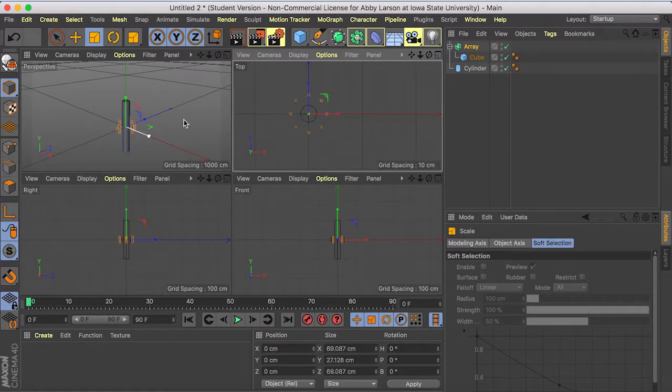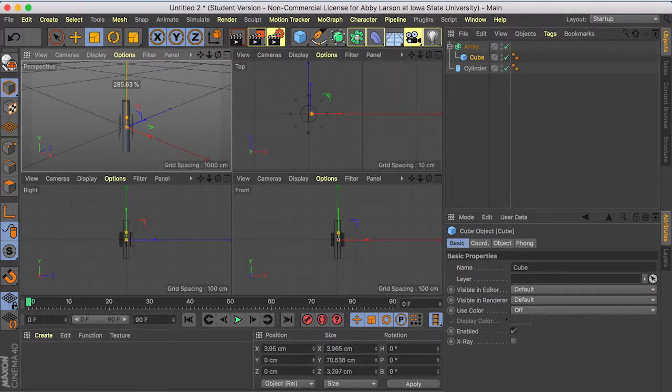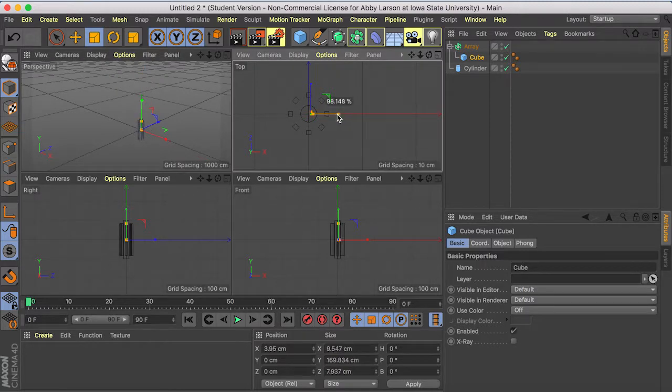And as you can see, that shrinks them down a little bit, so we can just come back to our cube and make them taller again. Alright, so just keep moving them in a little closer and closer.